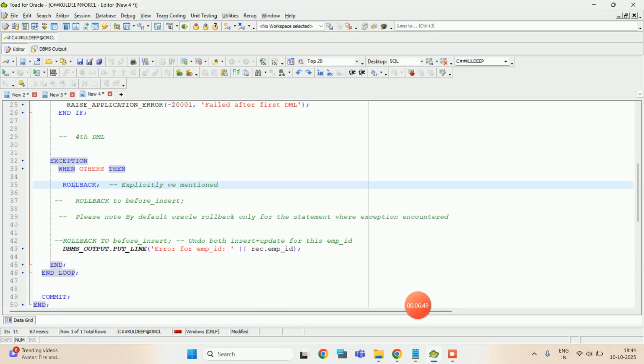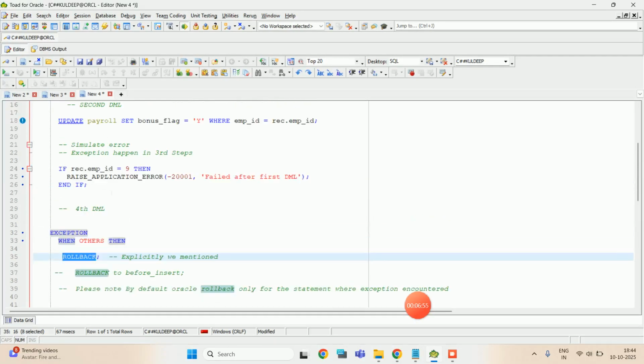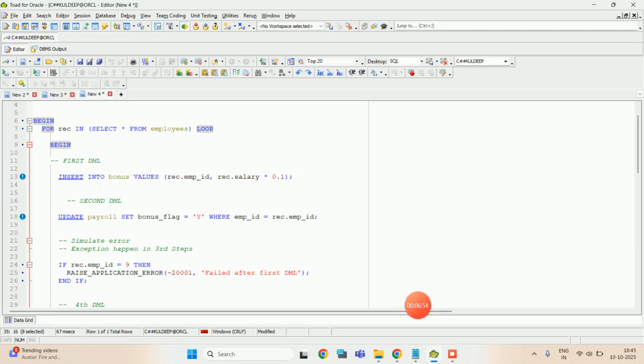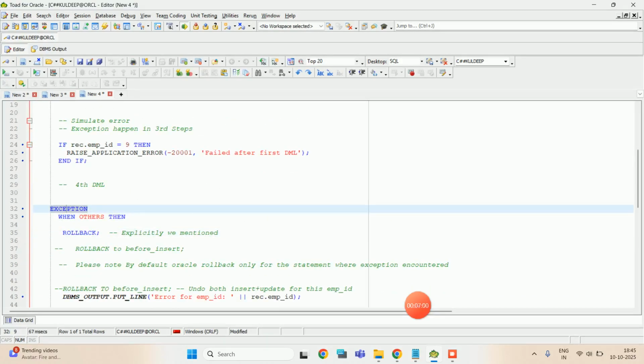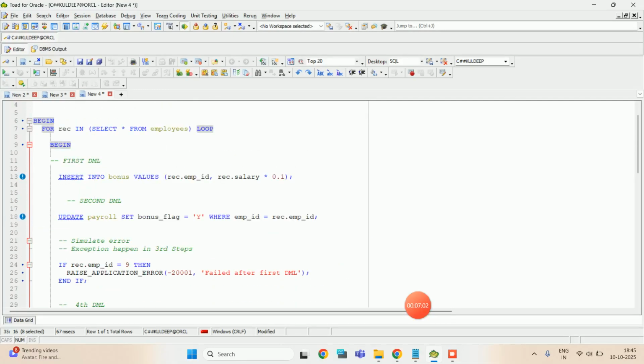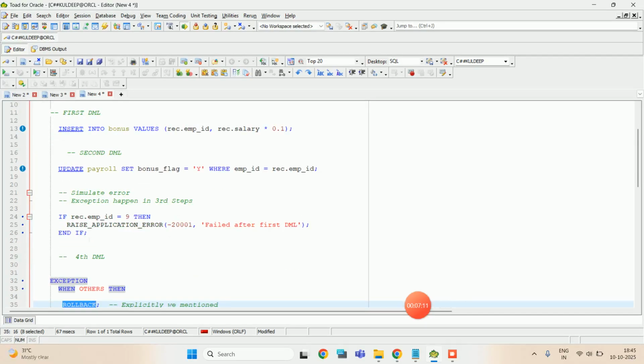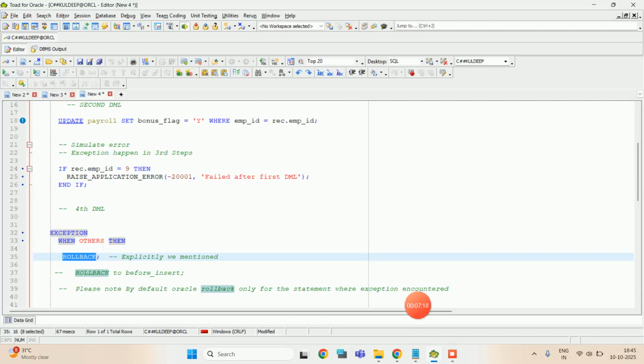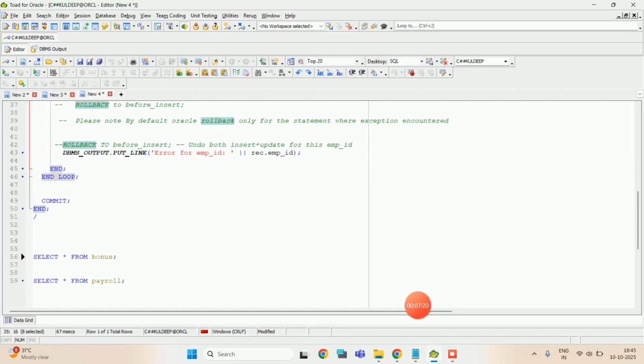So writing a rollback like this is not recommended, because due to this rollback the entire previous processing is also rolled back. Somehow we need to do a partial rollback for record number 9, so that the previously processed data 1 to 8, and then 10, will be successfully captured.